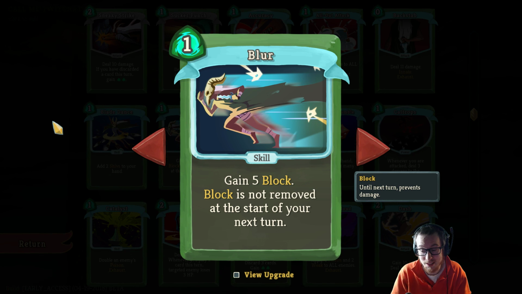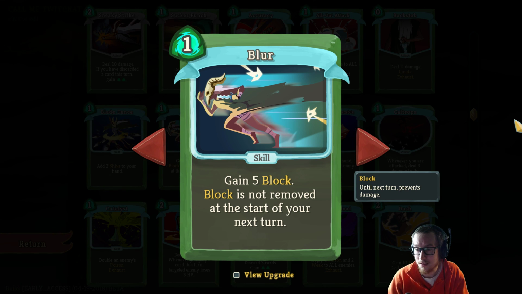There's a third character coming out for Slay the Spire this week on the beta branch, supposedly. So if you don't know how to get on the beta branch for Slay the Spire, it's in your Steam. You right-click Slay the Spire, go Properties. There's a tab in your Slay the Spire properties that says Betas on it, and all you have to do is select the beta you would like to opt into, and that'll download the beta for you.